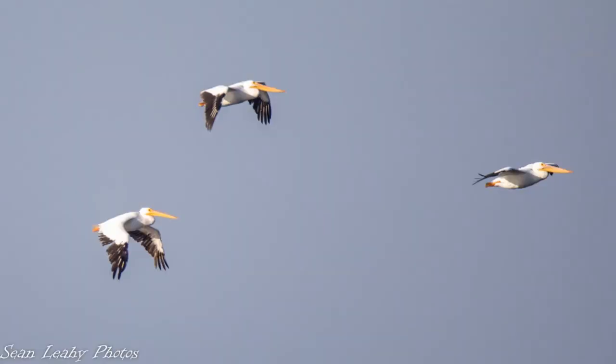I just photographed some white pelicans. White pelicans are giant birds — I think pelicans have the second or third largest wingspan in the bird world. They breed in the Great Lakes, which is somewhere I really want to go to photograph them, but in the wintertime they come here to North Carolina. They're not as prolific here as they are further south, but it's just great to get photographs of them.